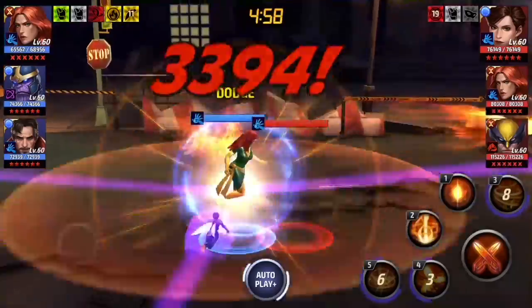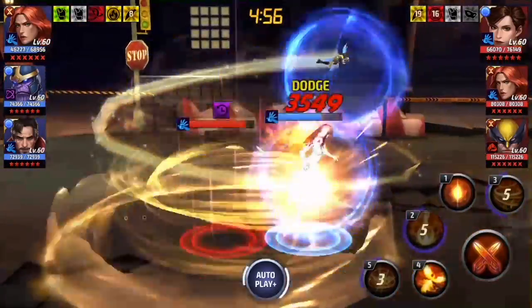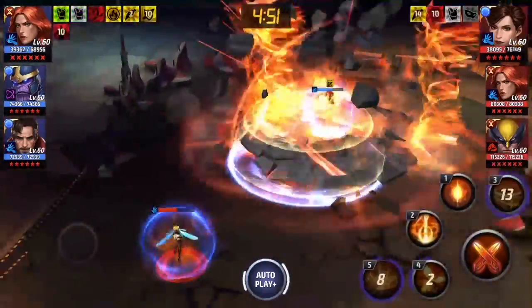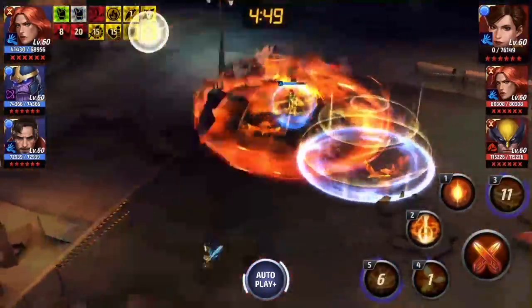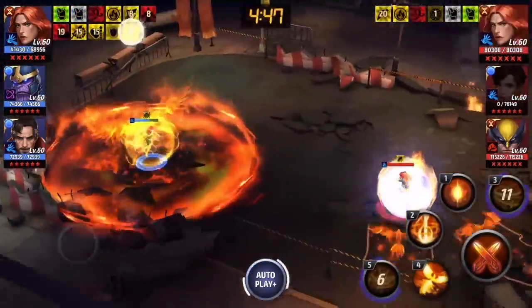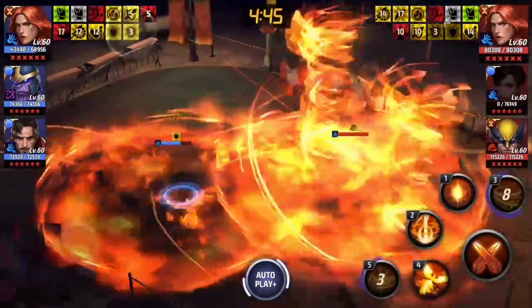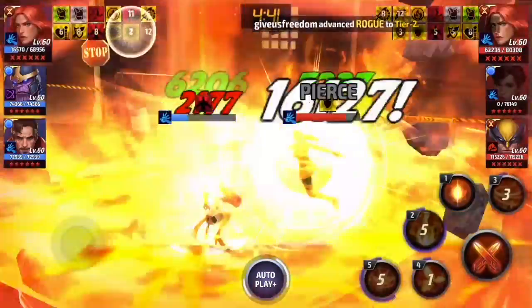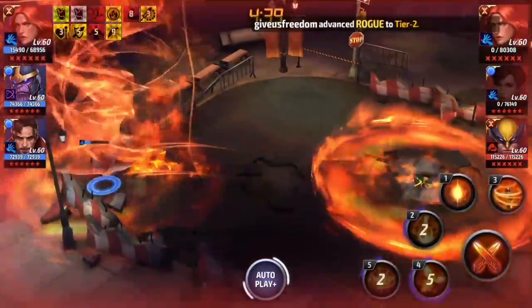As you guys can see, I can't really do anything. I could use these 2 skills, but most people have a Wasp on their team, and the 2 skill, the time freeze, isn't really doing anything. So now we gotta deal with this Jean Grey. Well, you're dead. Sorry, Jean Grey.